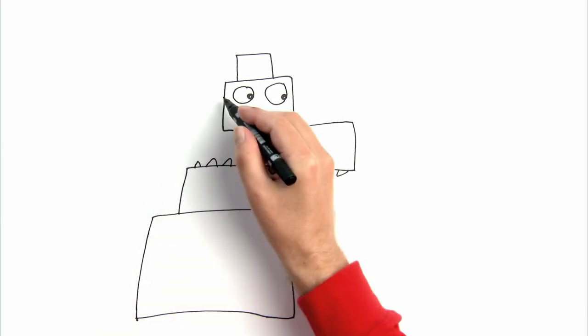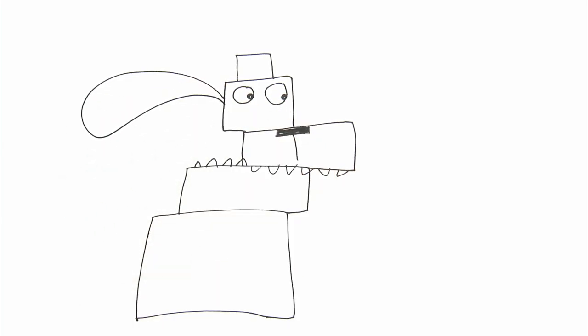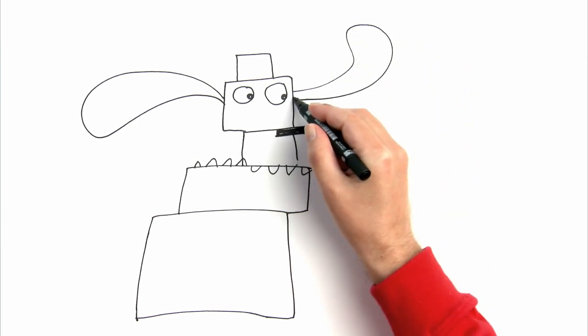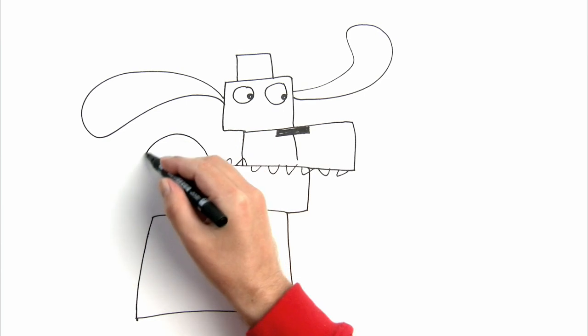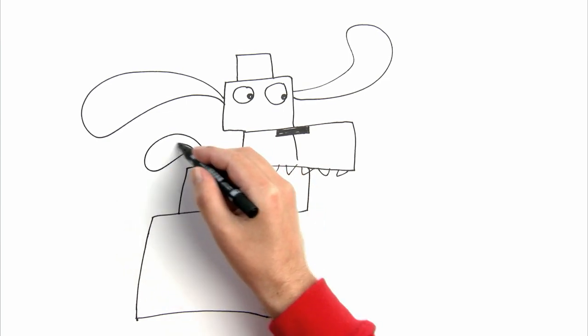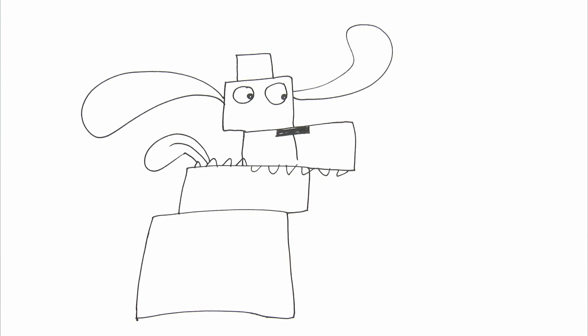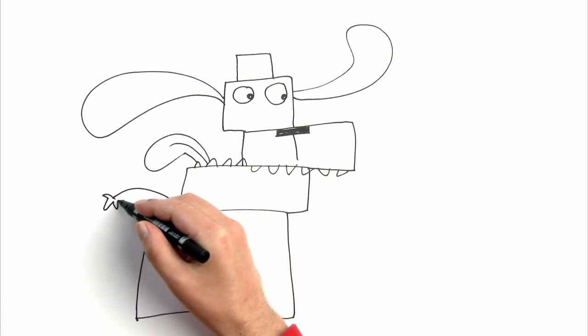Then we can pull out a couple of long ears. One down and one up. Next, we drag a tongue up from the side of the mouth. When the face is finished, I can add on the arms and legs.